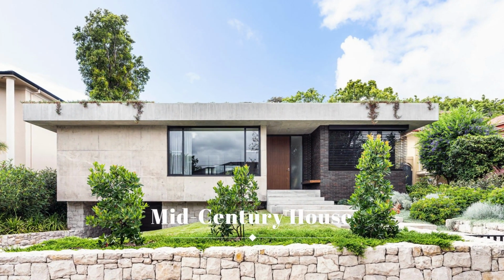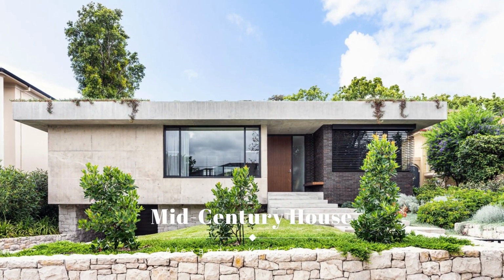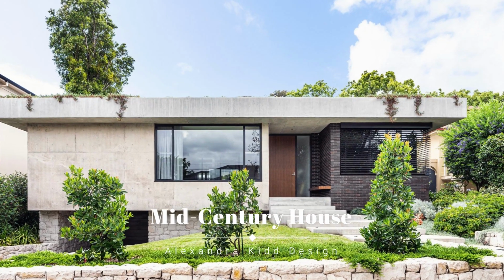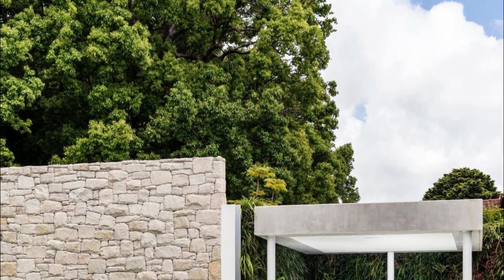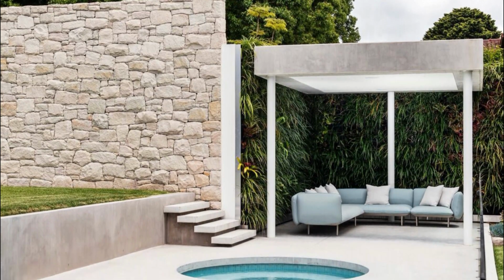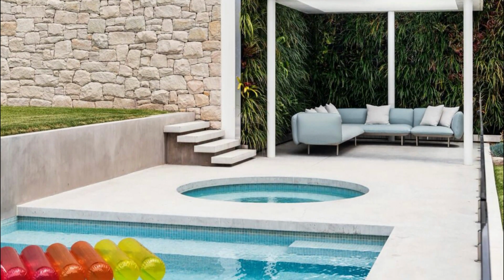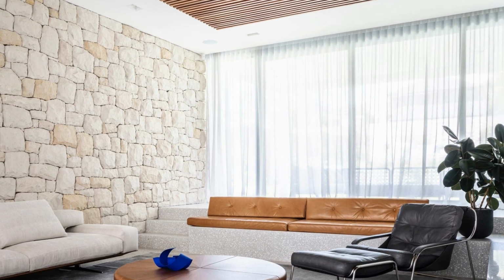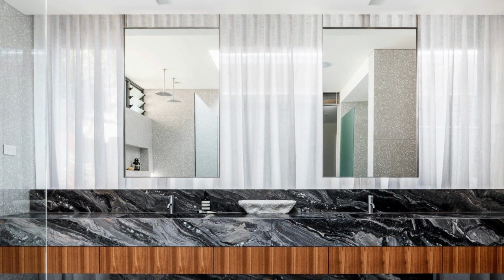The mid-century house project highlights meticulous attention to detail and materiality, celebrating functionality while embracing mid-century design principles. Initially designed by Scortis Rajaratnam Architecture and Interiors, our involvement allowed seamless integration of decorative elements into the interior architecture. The client's desire for a modern home with a mid-century feel, inspired by the film The Party, prompted a design approach that honored classic elements with a contemporary twist.